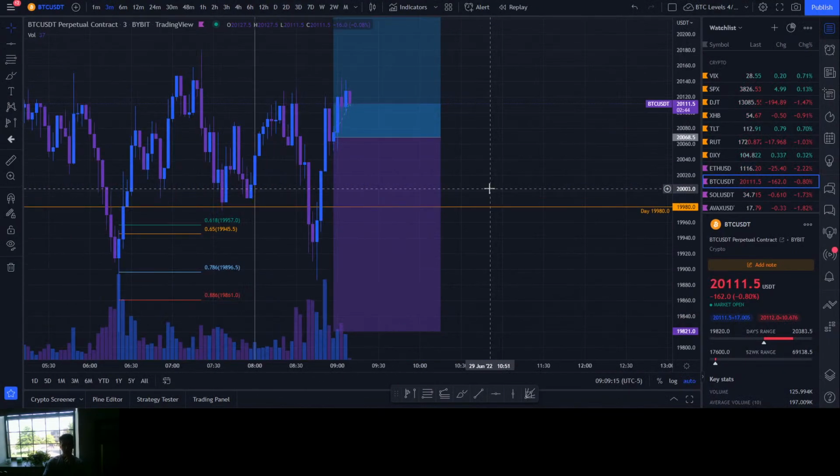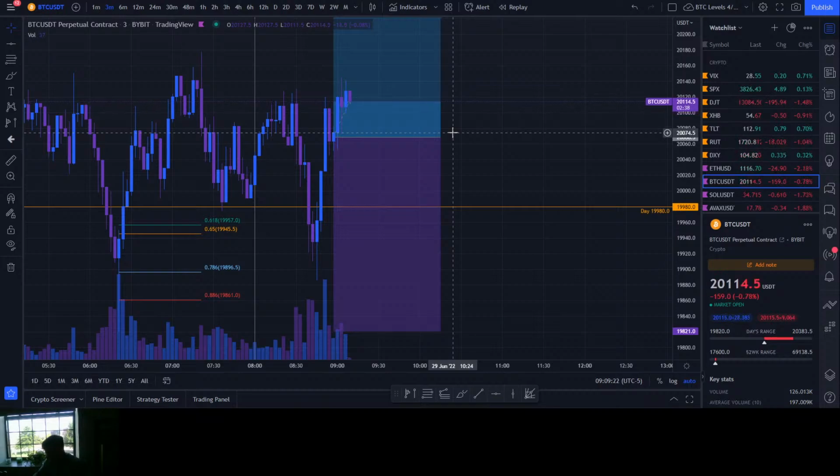Looks like a hell of a lot of longs opening up. The money is moving.